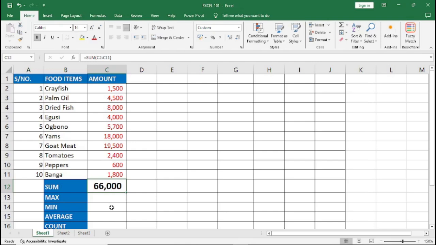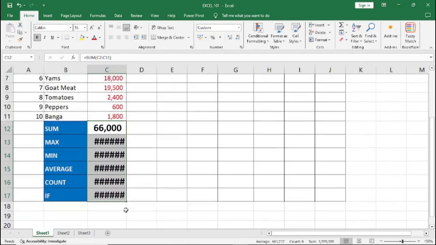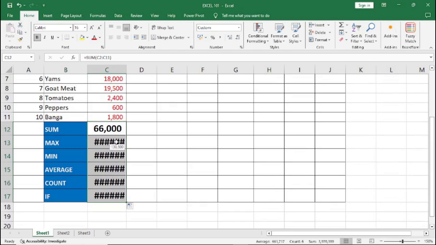Now, apart from that, if you remember, we talked about something like autofill. This handle, if I press it now, drag and come down like this, it repeats the same thing. Now, if you see this kind of hash, no worry, we will come to it. What do I mean? We talked about cells at that time. The cell is too small to show the whole amount we did here.